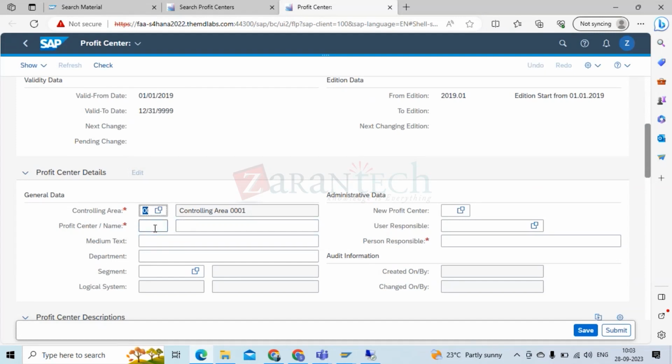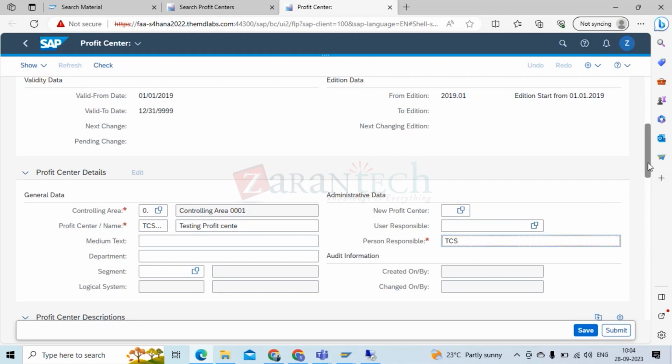Okay, and I'm going to give profit center name TCS 00123, we already created. Let me give 567 and I'm going to give name as testing profit center. Person responsible you can give as per your business requirement when you are working in real time.